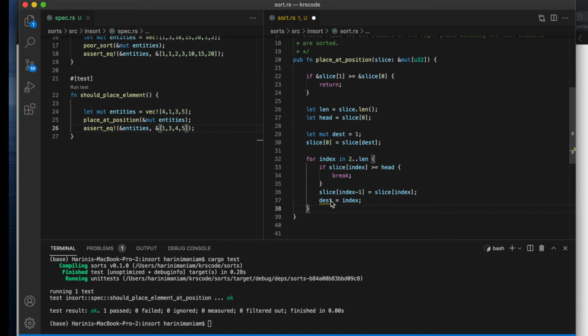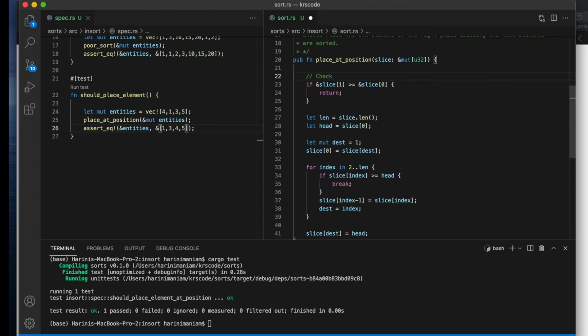That's it. And let us drop the head at the destination. So we assume that we are using a U32 now. That makes us arrive at the algorithm very easily because it is a copy type.